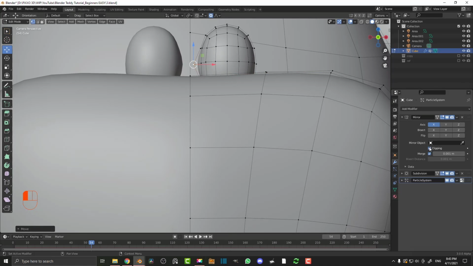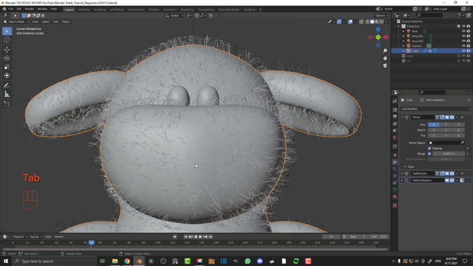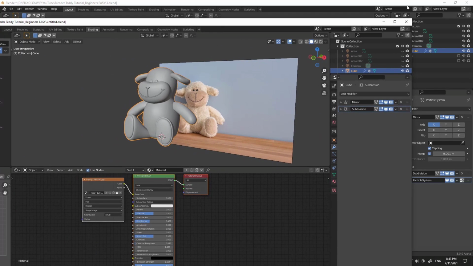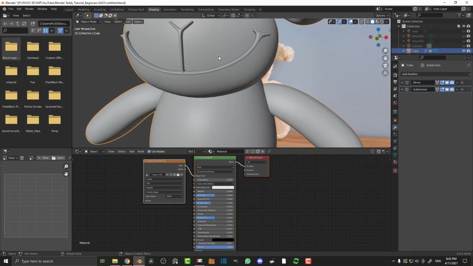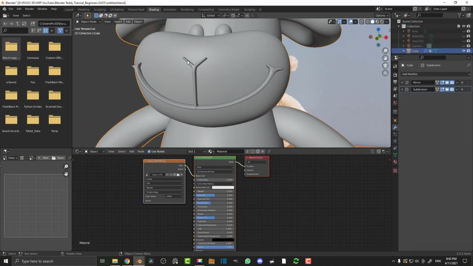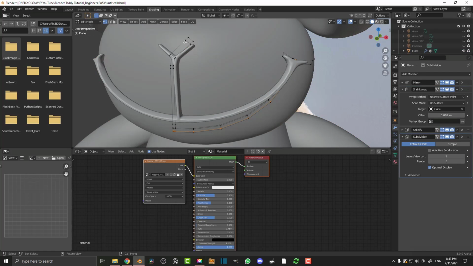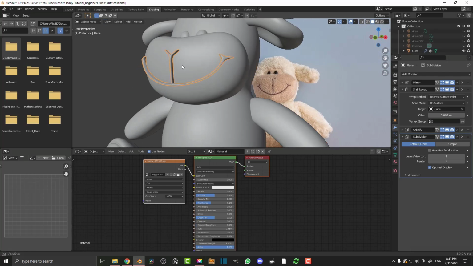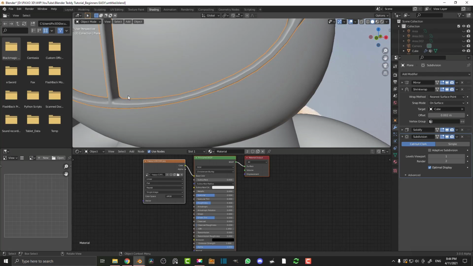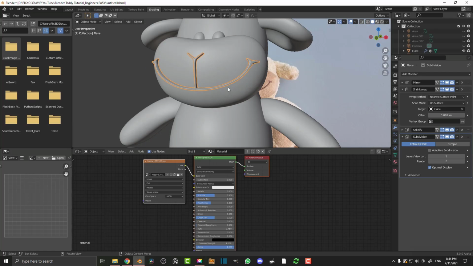But what you can do as well, you can add the little part of the snout here. I'll quickly show you my original. With my original here, I did the exact same thing. I just added in a cube, and simply modeled this little object here. You can see this is a really simple thing I modeled, and I shrink wrapped it onto the surface, and projected that exact same texture material on there. So that's optional, you don't have to do that bit.